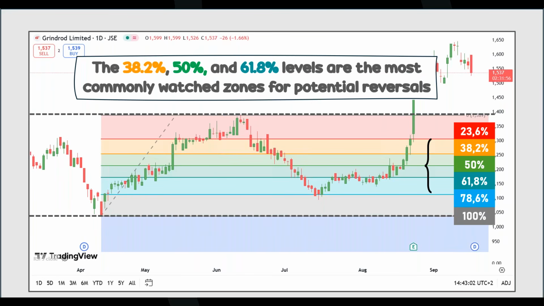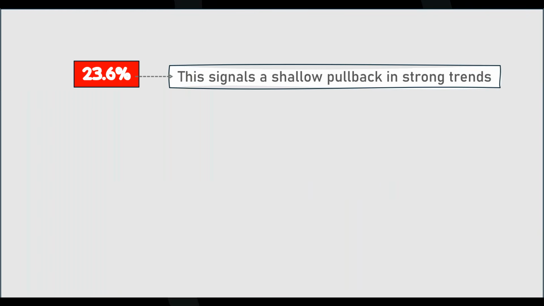The most commonly watched zones would be the 38.2 and the 61.8. The 50, not too many people consider it, but it's not that big. But the 38.2 is important, and the 61.8% is important because that's where the golden ratio is. So what the retracement meanings are is that when the 23% gets breached, it means it's a shallow pullback in the strong trend. If you've had that strong upside, it may just pull back. If it holds at 23, then it's just a shallow pullback. It can then go back upwards.